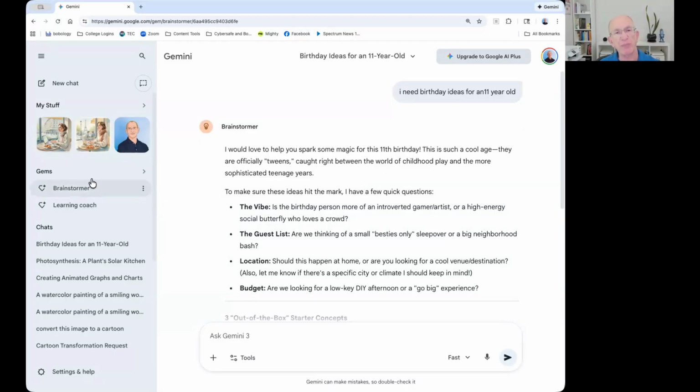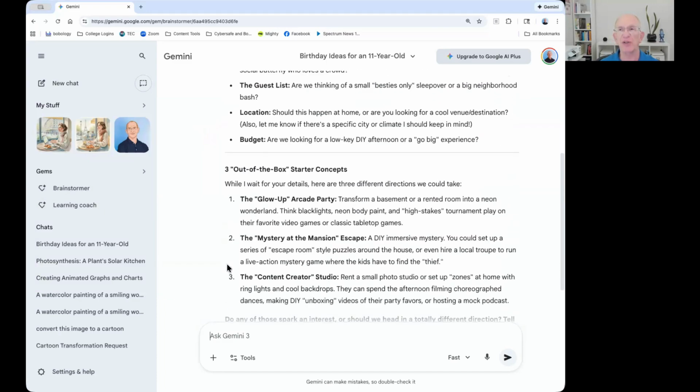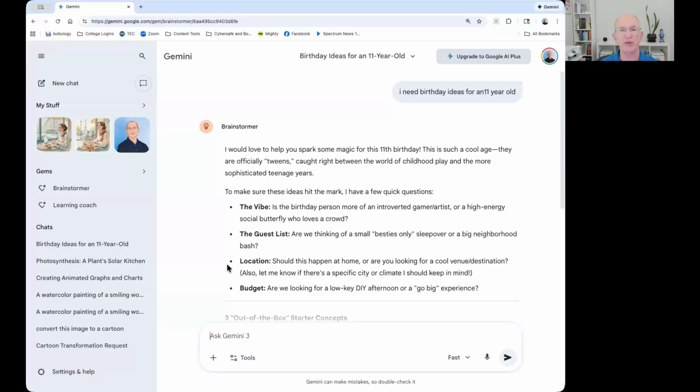And you can see what's happened on the left here is that the Learning Coach moved down, Brainstormer moved up, okay? So it's going to keep the most recent one you've worked with and keep a couple of them up there. It basically is giving you an existing tool. You don't have to say in the prompt, brainstorm ideas. The brainstorming gem will understand that for you, that what you're looking for is ideas.